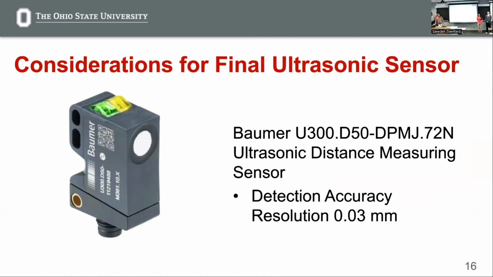This first one is from Balmer Electronics. It is a transceiver, so this part right here sends and receives. The advantage of this component is that its resolution is extremely accurate, down to 0.03 millimeters. With that, the hope is that we could reduce the amount of error in the passing by of cars in the middle area of the road. We can get a real exact measure.